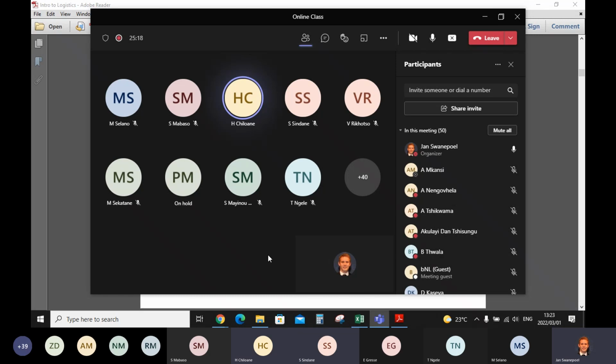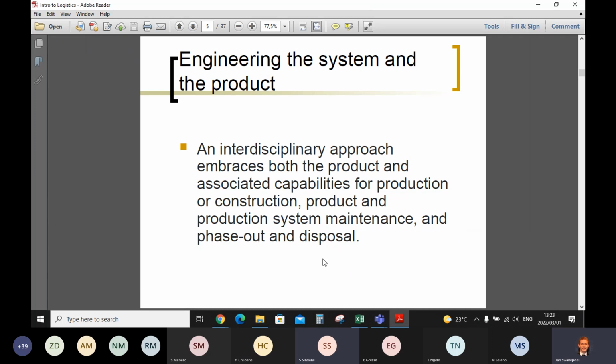Are you happy, Mr. Cholane? Yes. Excellent, thanks. All right, so phase out and disposal. It depends on the context which word you will use. For instance, an iPhone you will phase out, Apple will stop, and Windows, for instance, might stop sending out updates. That would be phase out, whereas disposal would actually be recycling and recovering items from it. All right, so let's move on.